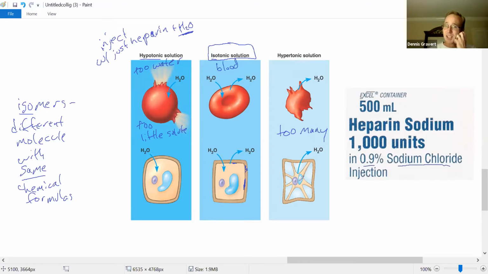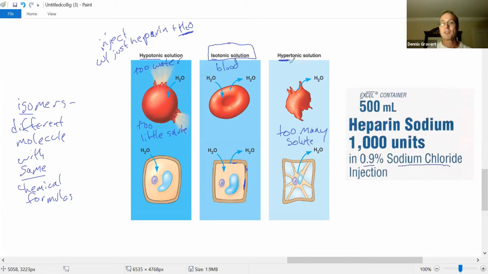Here we got a plant cell that's shriveling up, but the cell wall is still trying to maintain its shape. Yeah, because we have too many solutes. And nature says, hey, water, spread out. There's too much water inside, so it flows outside to try and balance the water concentration. And it ends up drying up the cells, even though it's in an aqueous environment. That's because the solution is hypertonic.